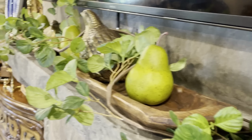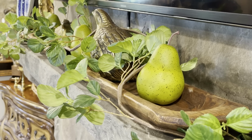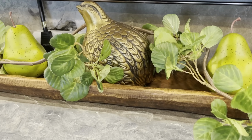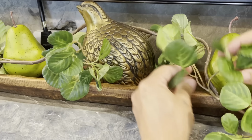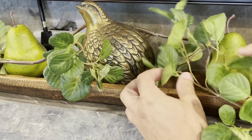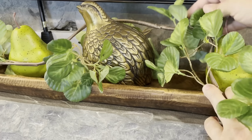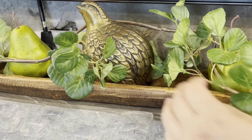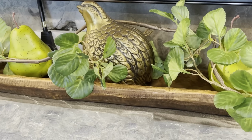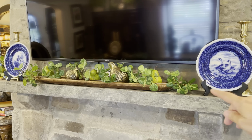So that's it. You just wrap that one garland piece around, and then we are going to come back and fluff things up. You just take the little individual branches and just pull them apart, like I say, sort of like peeling a banana. And just making things look just a little bit more full. And there we have it for the greenery.